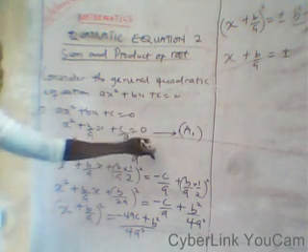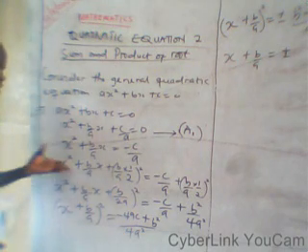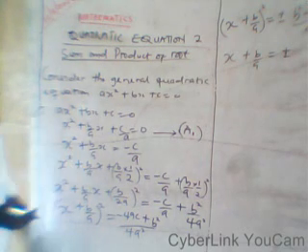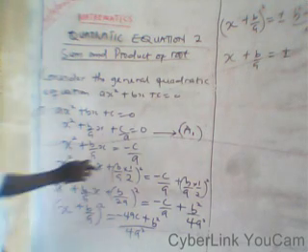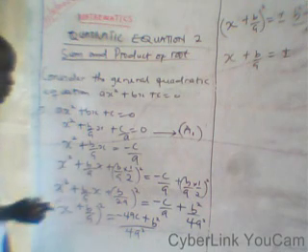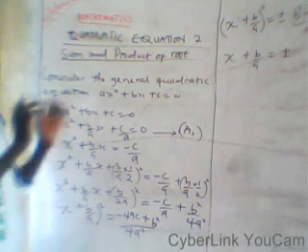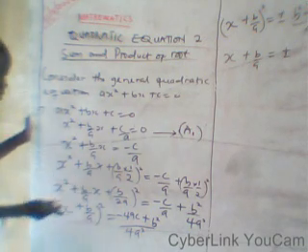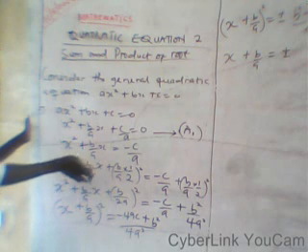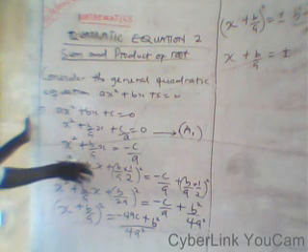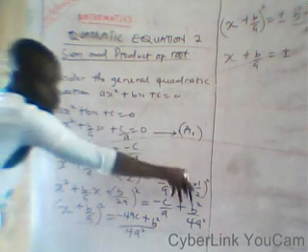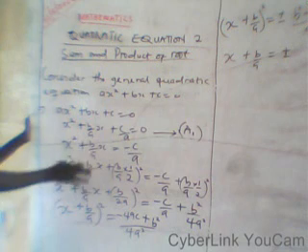From here, when we divide through by a, the next thing is you move c over a to the right side. Then you look for a number that must be added to make this a perfect square. How do we do that? I told you that you take the coefficient of x, multiply it by 1/2, then square it. That's the particular number that must be added to make it a perfect square. So you have b over a times 1/2, everything squared. You add it to this side, then you add it to the right hand side also.